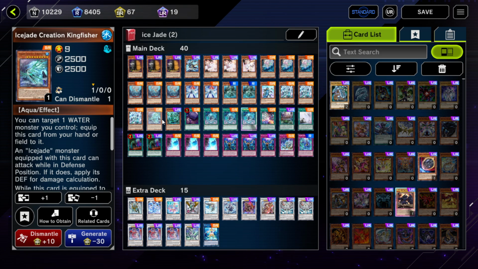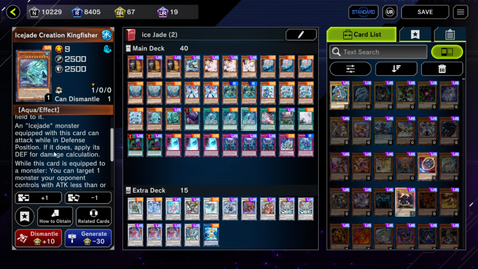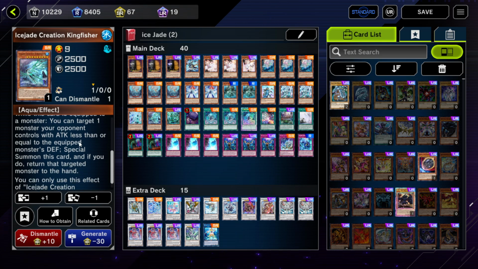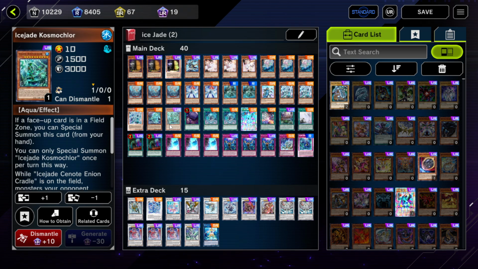Ice Jade Creation Kingfisher. We don't really use this card that much, but it does come in handy. It goes with the combo with the Cosmo and the Field Spell and the Manifestation, I think. So your opponent can't activate their effects at all.